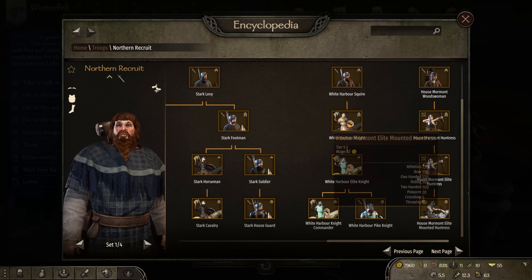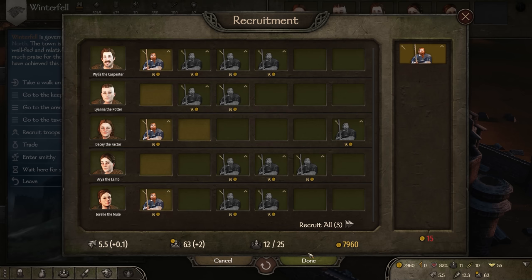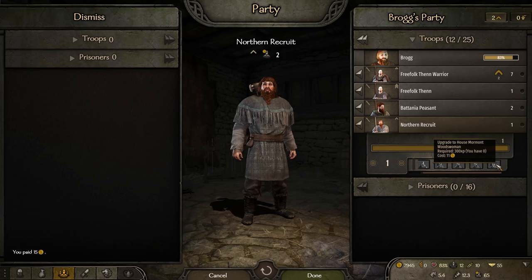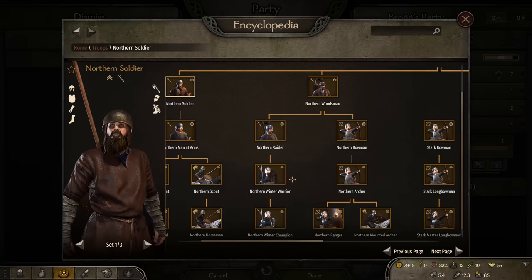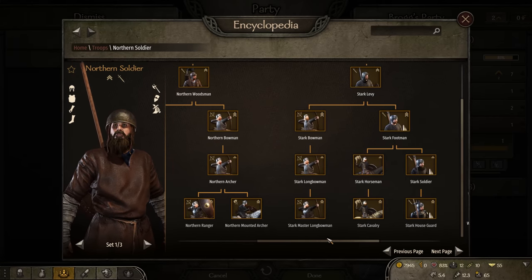Oh, interesting. So how do you get Stark levies then? Wait, we're not going to use them. I just want to test it out. Maybe I have played this mod before then. So you can get all these different types of units. You got Northern soldiers, which are just general guys. You got Northern woodsmen, which are like the ranged version, I guess. That's pretty cool. There's so many choices. This is so cool.